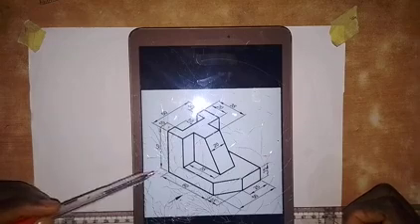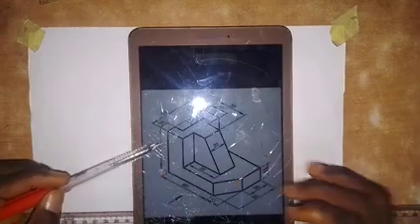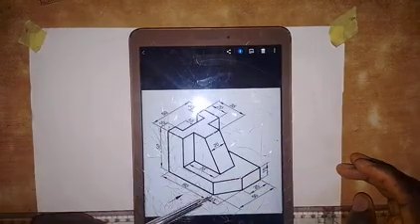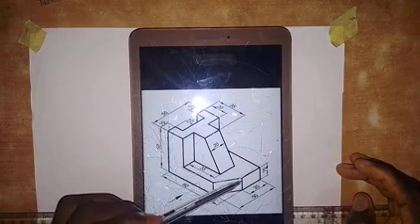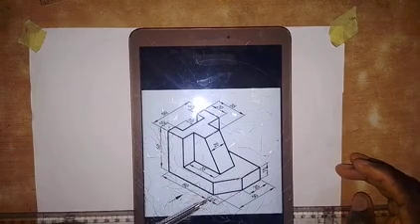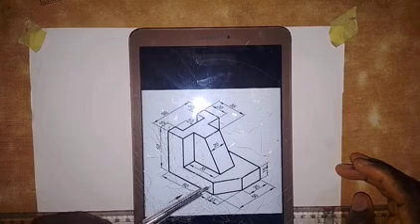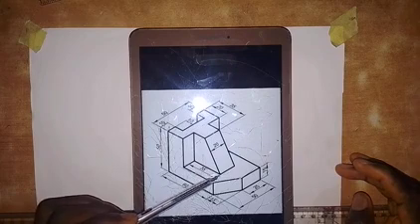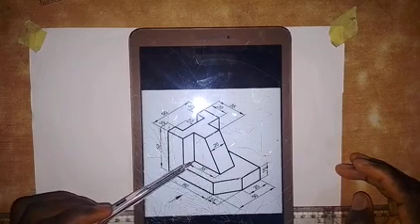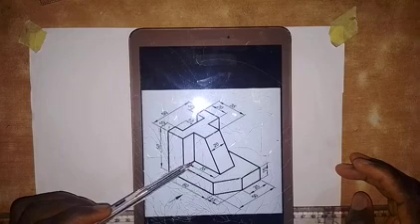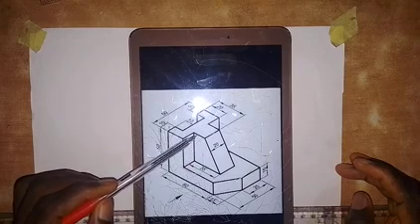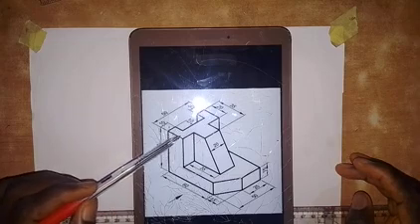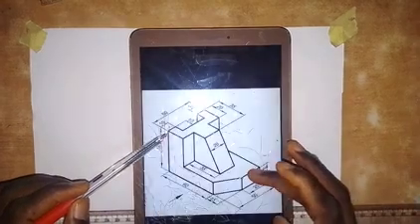Alright, so let's look at dimensions. From here to here is 50 millimeters. From here to here is 60 millimeters. And for us to get this line drawn, we have to take 50 millimeters from here to here. Then for this, from here to here is 35 millimeters. And then from here to here is 15 millimeters, because we have that from here to here is 20.